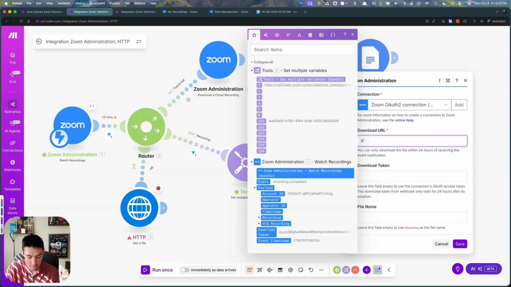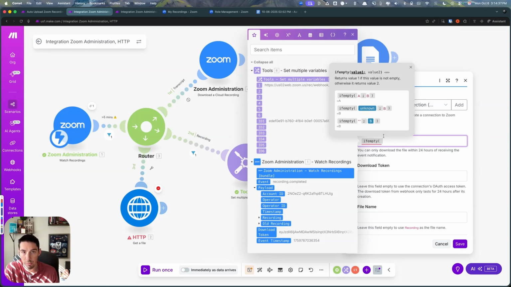I'm going to go if empty. We'll use this if empty, and what this does is if the value that you put in here is empty, it will return whatever you put in here as the fallback, the failsafe. But if there's actually a value in here, then it will use that. You see A is equal to A. This is unknown, so if this comes in as blank, whatever it is, then it's going to use the value of B. That's how you see that. Same thing with quotes. This is a blank value, it's going to return B.